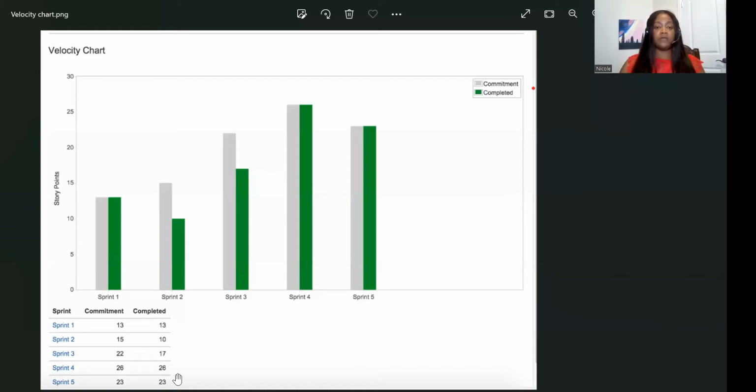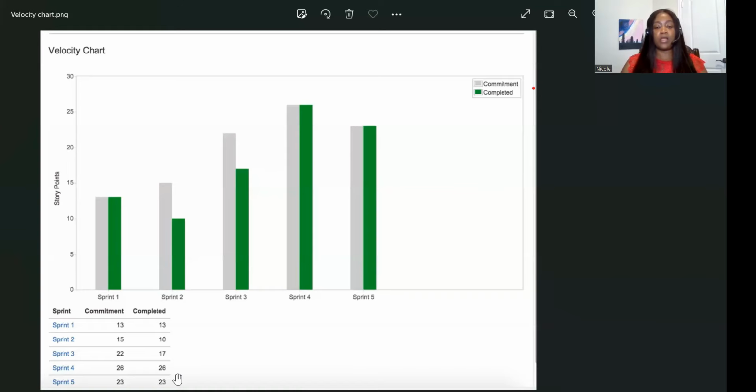Another benefit of having your velocity is that it helps you to forecast, right? It helps you or the product owner to see ahead and forecast how much we can deliver as a team. Let's say your product backlog has a certain number of user stories that are part of your MVPs, that are supposed to be delivered by a certain date.